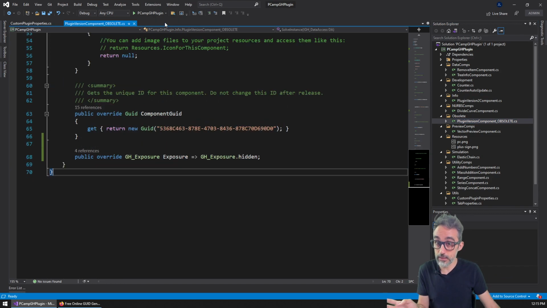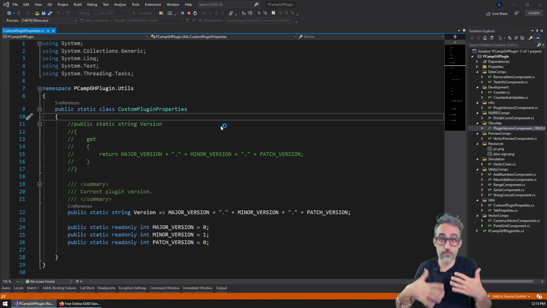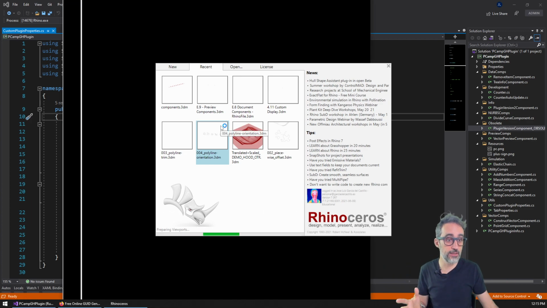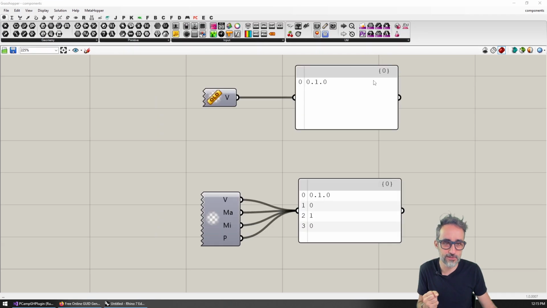And the way Grasshopper projects work, because all the components are generated and created, it doesn't matter where they are in the folders, everything will still work the same. So it's a nice way to basically keep the structure of your Grasshopper plugin project clean in a way, if you will.